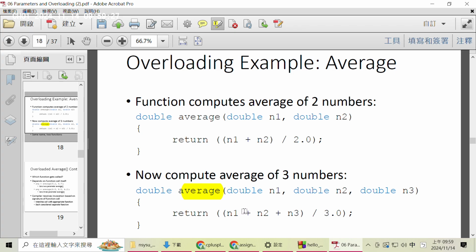You need to redefine the function if you use a different number of inputs. So this is not a very good example about function overloading.